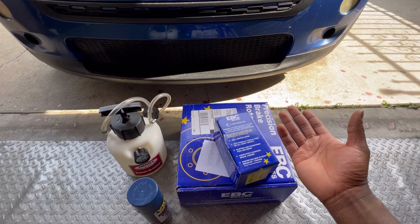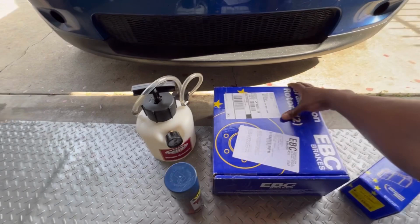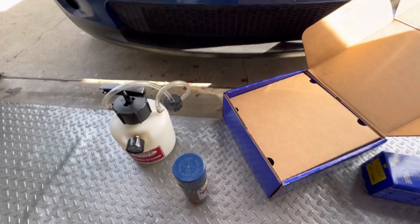I decided to go with EBC brakes. This should be pretty good for the Mini. The yellow stuff should get the job done. I also got the rotors for the front as well. I'm only gonna be doing the front today. I might do the back another day. Man, these things look really good, guys.